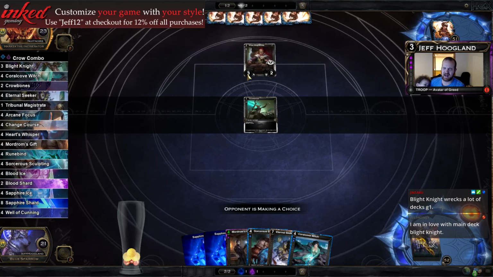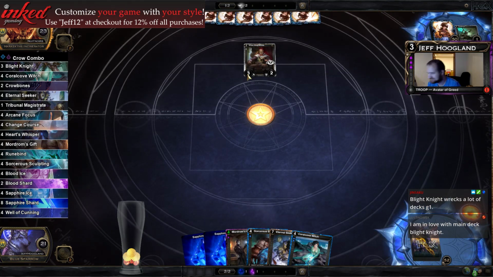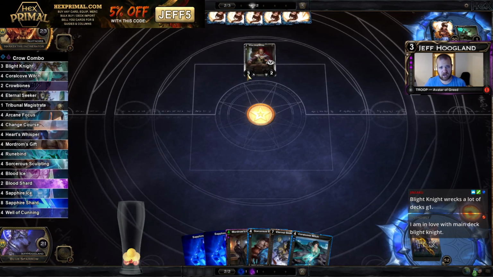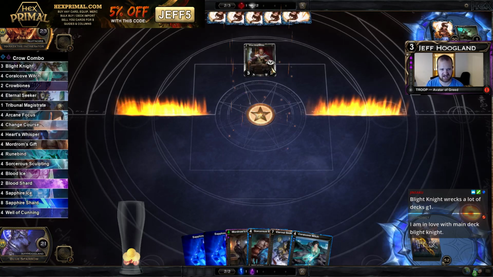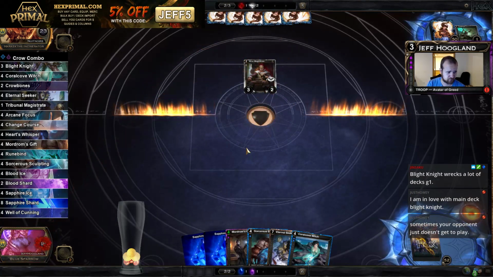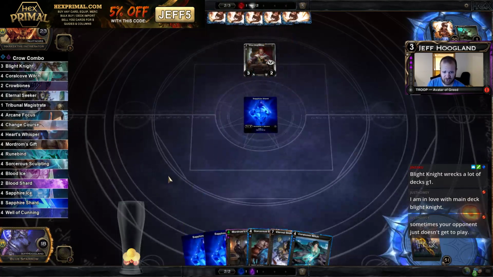Yeah, I think Blight Knight's actually really well positioned right now. I wonder if opponent just is still playing the sockets version, or if this is the Heart of Embers. No play out of them again is great for us.